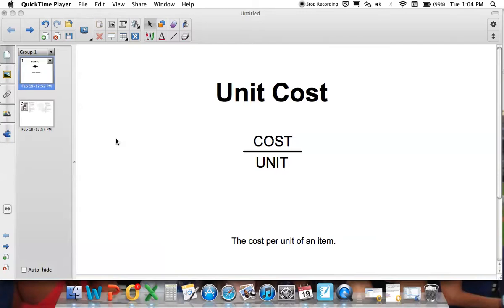Also, when you're comparing gas mileage of cars, you'll say, okay, well, this car, I'll give you an example of my car. My car travels 20 miles to the gallon. That's when it's on the highway. It's not a very efficient car. So for every 20 miles that I travel, I use 1 gallon. Whereas now hybrid cars can travel upwards of 50 miles on 1 gallon of gas. So that's another example of a unit cost.